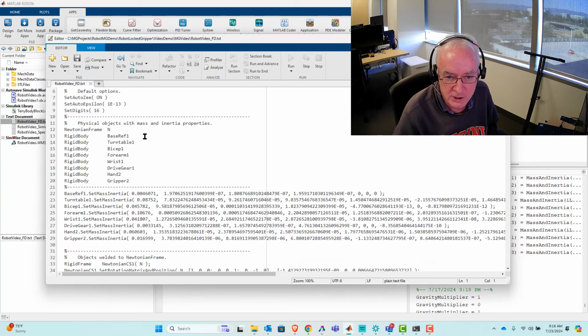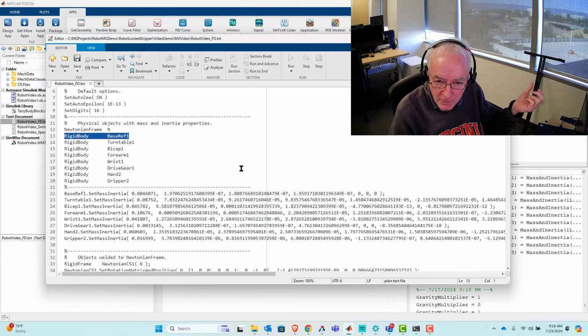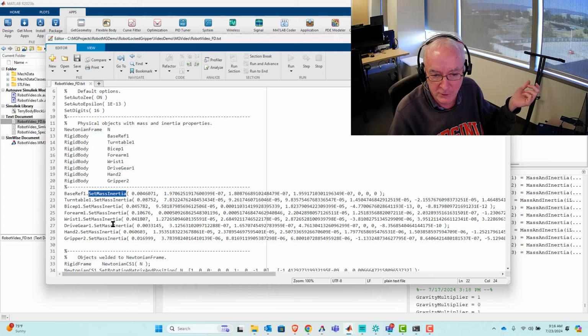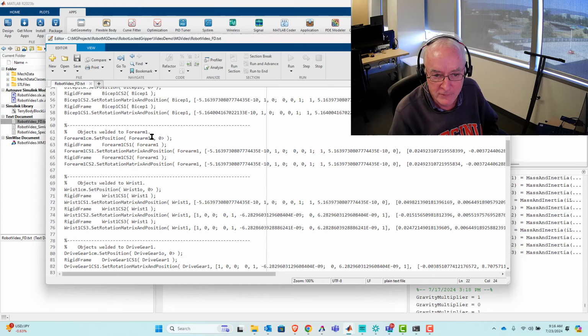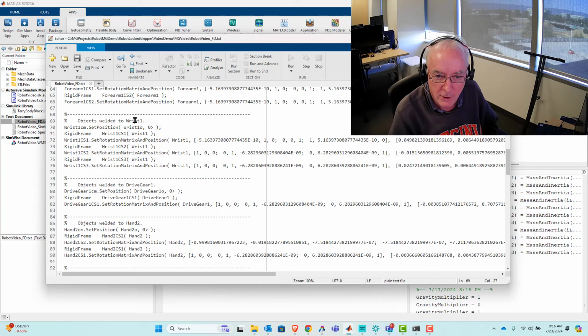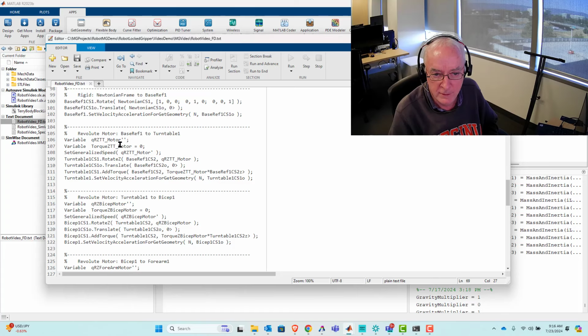The basic idea of MotionGenesis is that it's object oriented. We're defining an object that is a rigid body, but if you know Simwise and Simscape Multibody, you can probably anticipate quite well the nature of that object. Of course, it's going to be stuff like setting mass and inertia, and then there will be frames, coordinate systems that can be attached and positioned according to all these bodies as well. Again, that's the cool thing object-oriented does for you. So we put all these frames on the bodies. These are our part names, RIS1. Here are the frames we add to it. And then from there, we start creating the motors and the joints and things like that.